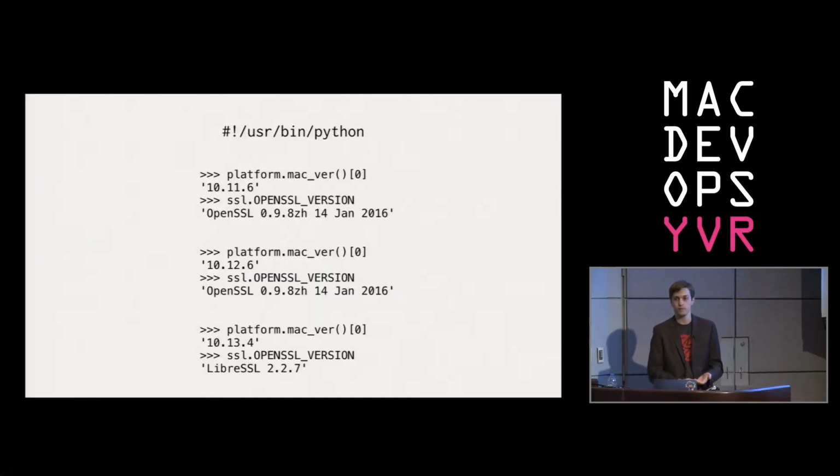But as many people probably here know, Apple's Python is not a good choice if you have to do anything with secure HTTP connections. And it's been getting worse over the years, although I guess now it's finally better because in 10.13 and up, they use LibreSSL. But before then, it's always been linked to this really old version of OpenSSL, and Ruby's had the same issue as well.